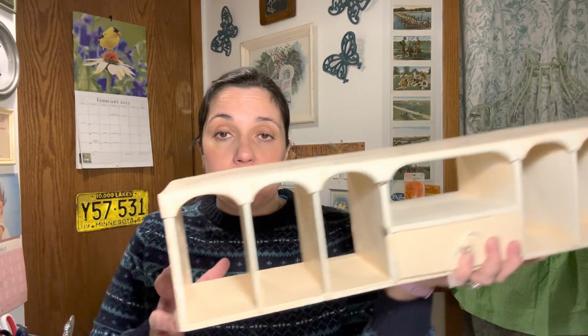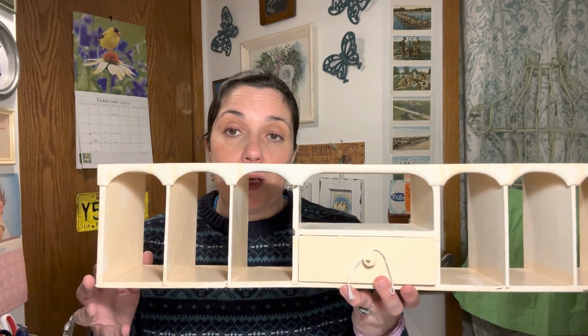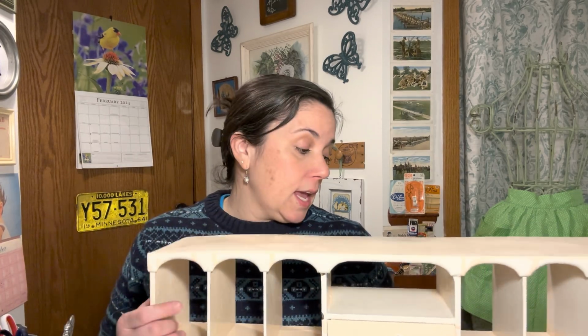I am currently looking at a pile of stuff. It's craft supplies and things that I use at this table, and it just needs something to organize it in. I had seen something like this on someone's Instagram account. And then that day we went to Treasure Alley and there it was sitting there. So I picked that up. I thought it was really cool. I think I might paint it a shade of green, but I'm not committed to that yet. So that was a good find.